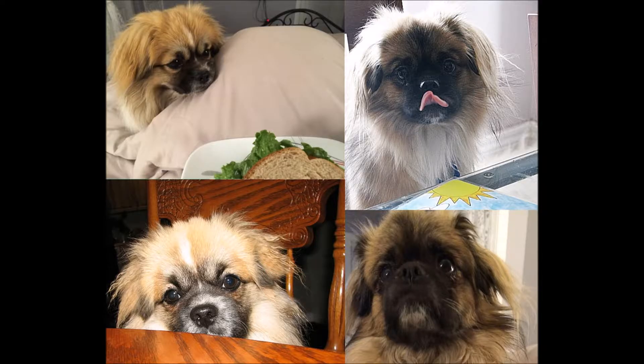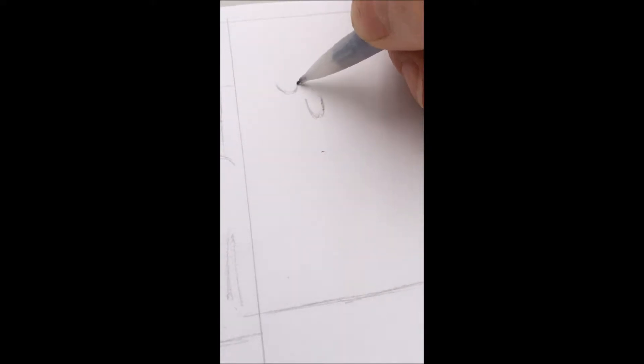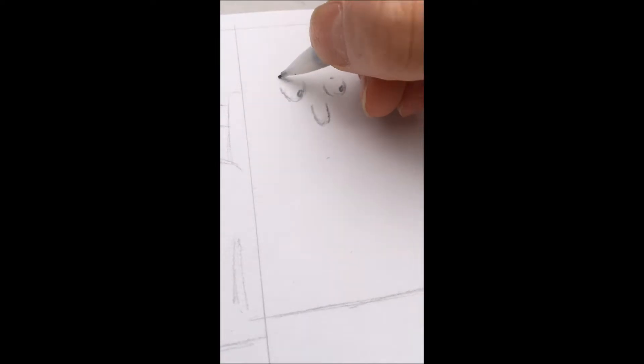I don't always do a preliminary rough sketch of my ideas, but I did for this one. I then tried to transfer the concept sketch onto the final piece of paper. It's often a difficult task for me simply because I'm very attached to my initial sketches — I don't need to be as careful with them. They tend to come out looser, more natural, and I love that. I have a hard time translating it to the actual work.